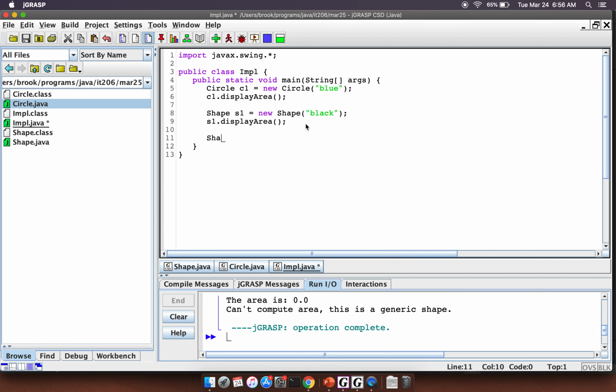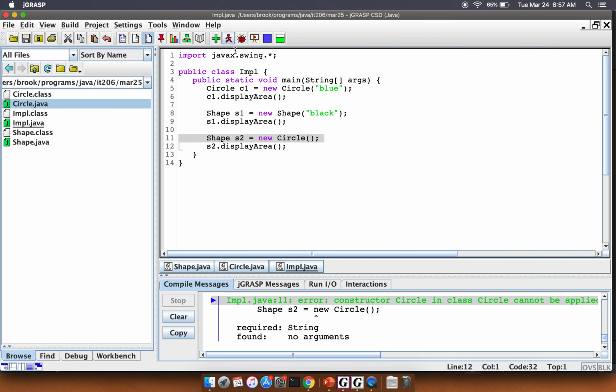Now what would happen if I said shape S2 equals new circle? Remember, in a previous video on inheritance, we pointed out that because circle is a subclass of shape, you can actually do this, and this will work. Now if I was to do S2.displayArea, what do you think that it would display? Well, we're going to see. I need to give it a color again, so make this one red.